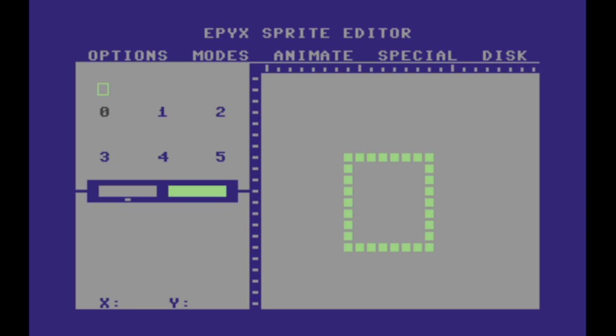There's a little simpler way I could do it. Just using the keyboard, I can select the colors by their number on my keyboard. So in this case, I've only got 2 colors, my background color, my sprite color. So what I'm going to do is I'm just going to select the number 2 on the keyboard. That's going to shift us back to green. And now I can go back to drawing in green.